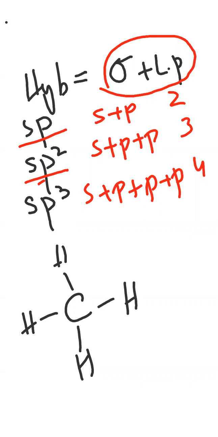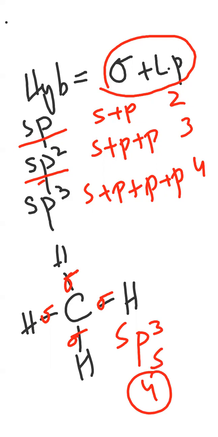जितने sigma bonds होंगे वही hybridization number होगा, because organic chemistry is based on carbon, and carbon will be the central atom and will never have a lone pair. हमने कभी carbon में lone pair नहीं देखा. So hybridization is very easy in organic chemistry. See, every single bond is sigma and every first bond is sigma. If there is a double or triple bond, the first bond will be sigma, the head-to-head overlapping, and the other one will be pi. 1 sigma, 2 sigma, 3 sigma, 4 sigma: sp3. मुझे कैसे पता 4 sigma means 4 orbitals, so 1 s, एक और तो s नहीं हो सकता ना, तो p और p, sp3 hybridization.